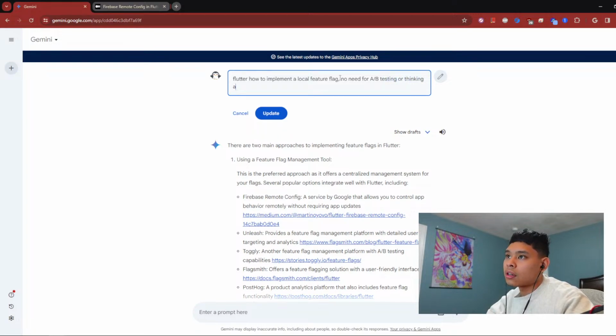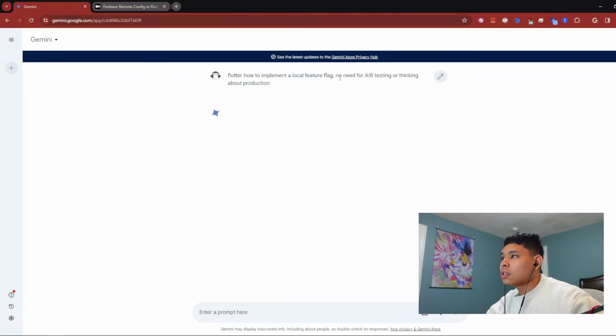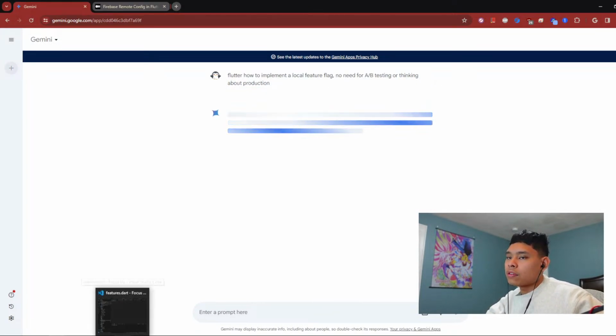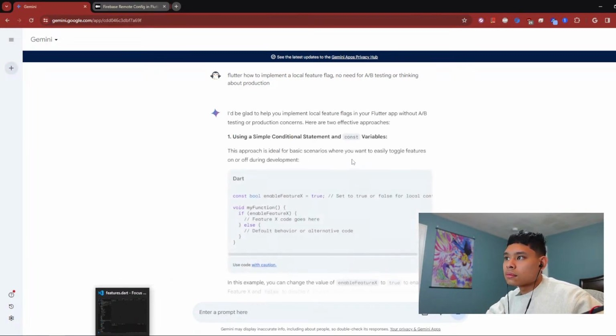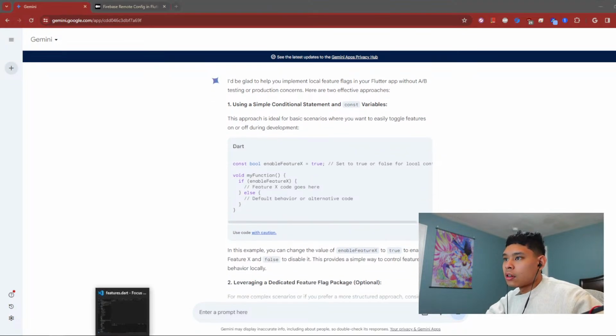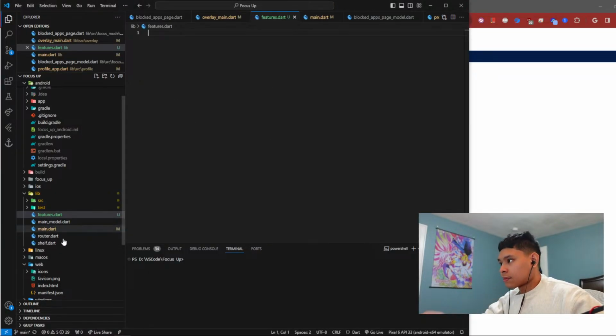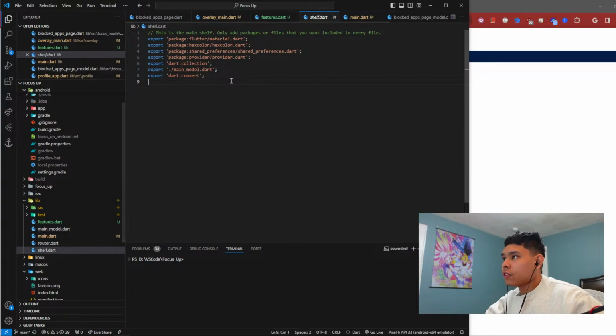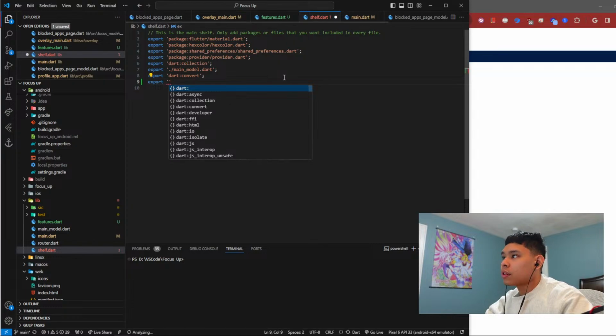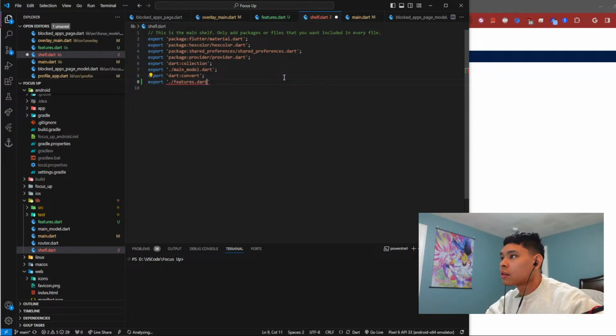We're thinking about production. I'm pretty sure it's just a Boolean file. Okay, yeah, you can just do that. So the first thing here is we want to export the feature file.